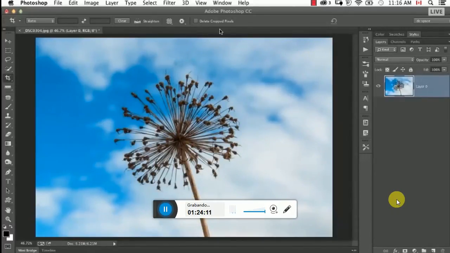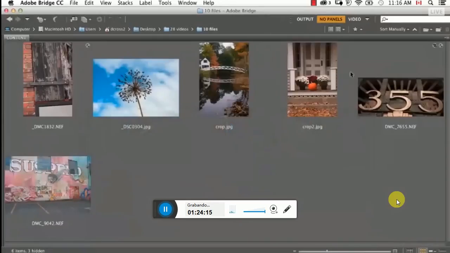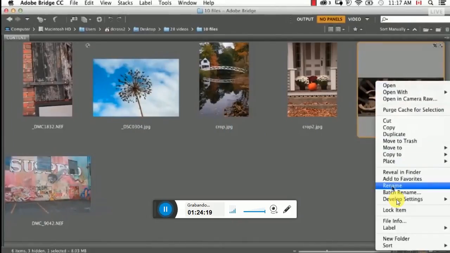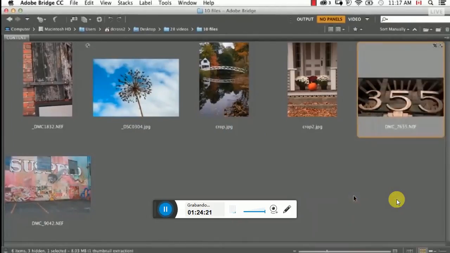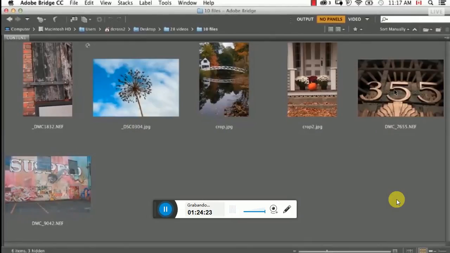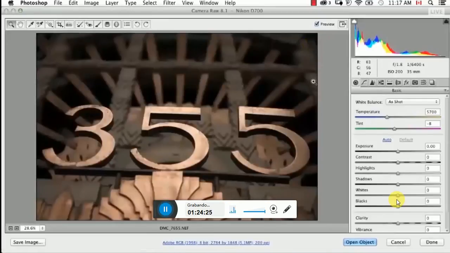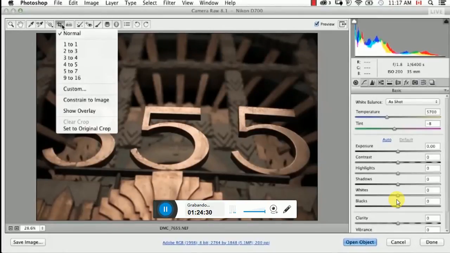Now we'll come back and talk about a lot of these other things, but let's look at the other way that we can do non-destructive cropping, and that's through Camera Raw. So first of all, I need to reset this just to show you what it normally looks like. Okay, so here's my Camera Raw file. I open it in Camera Raw, and there are sets of options for the crop tool. You can just do normal, which means click and drag any shape you want, or certain ratios. So if you know you want to fit an 8x10, you could do a 4x5 ratio, and so on.